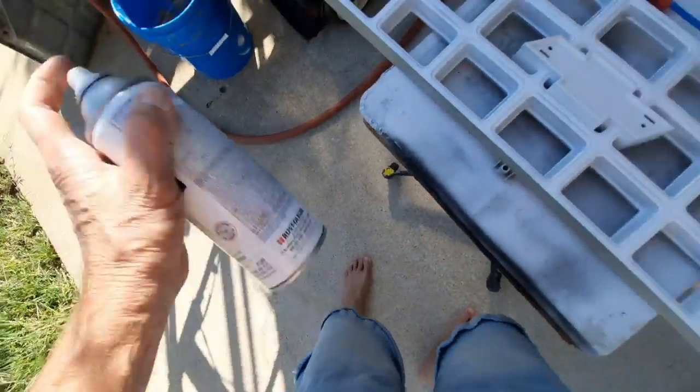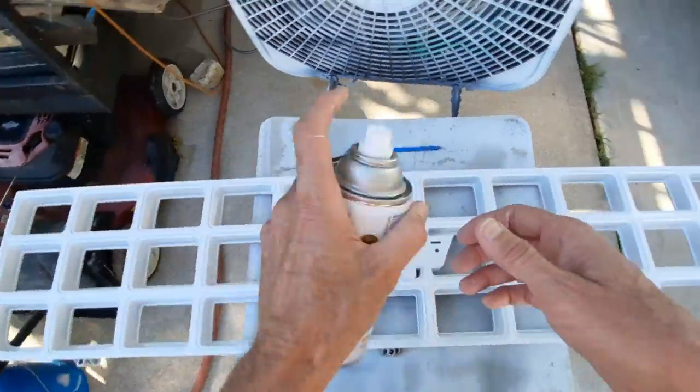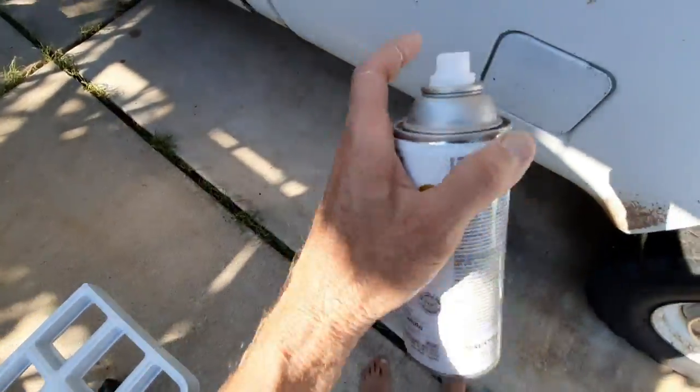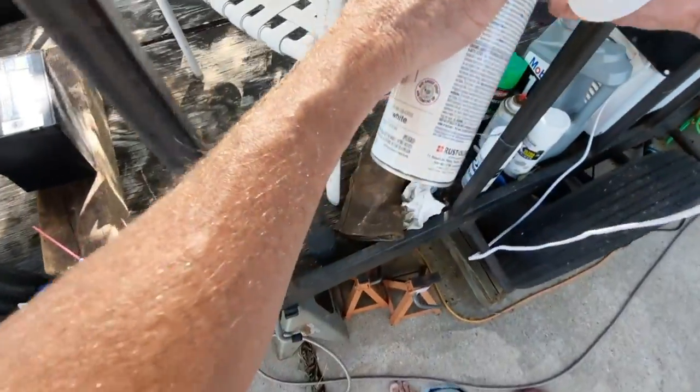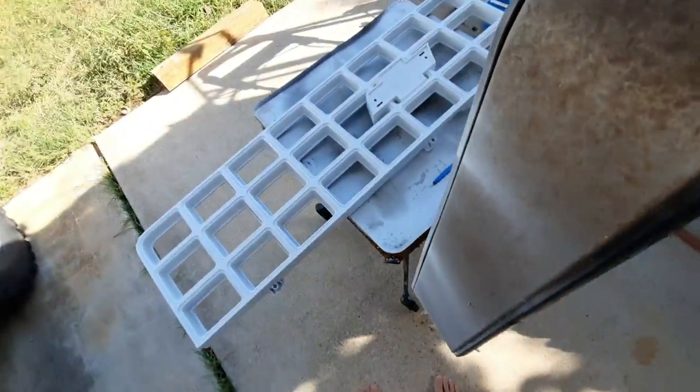Let it get tacky for a second. I'll clean this tip off, and then by the time we get back over there, we should be able to drop our little General Motors emblem in there. We've really got one chance at this.